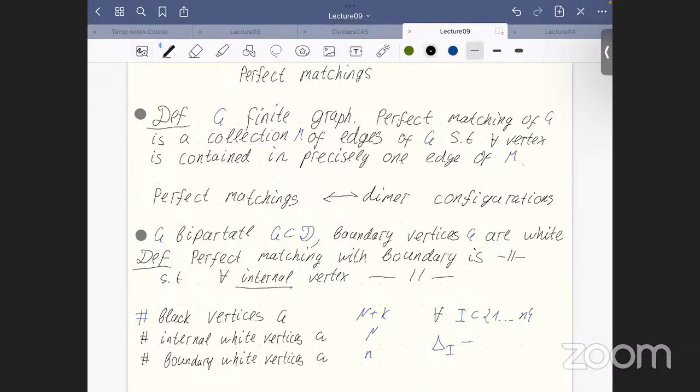We just take the number which is necessary for the count. So Delta I is a sum over perfect matchings with boundary I of the weight of the corresponding M.